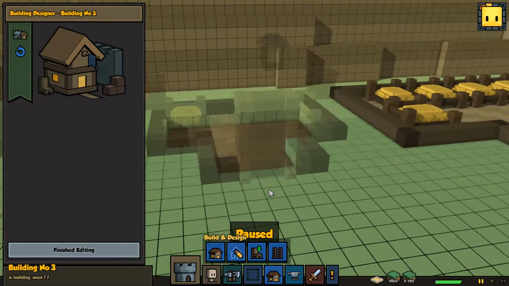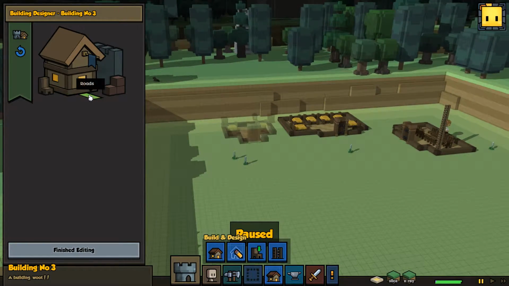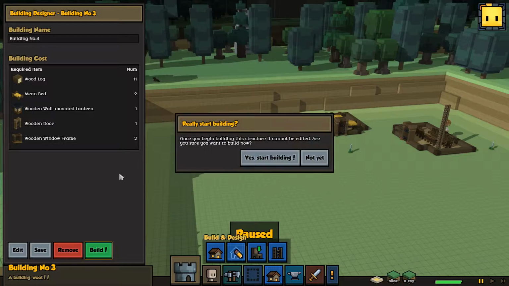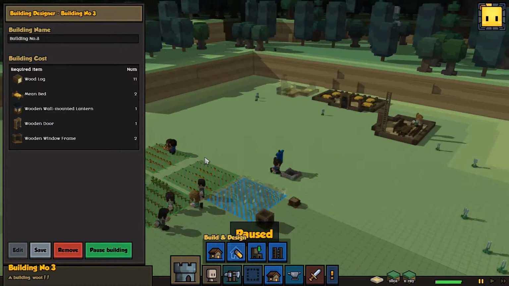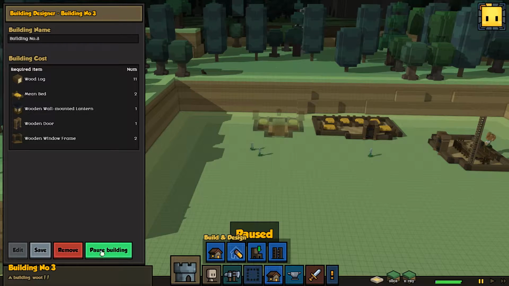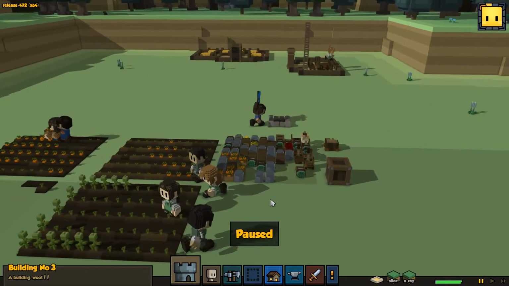I think it's on par, so I can make at least a road. The cool thing about roads is that they increase the movement speed of your halflings. So it's something to keep in mind. For the building, what do they need? 2 beds, a wooden wall mount, a wooden door, and wooden wall frames. Yeah, start building that.